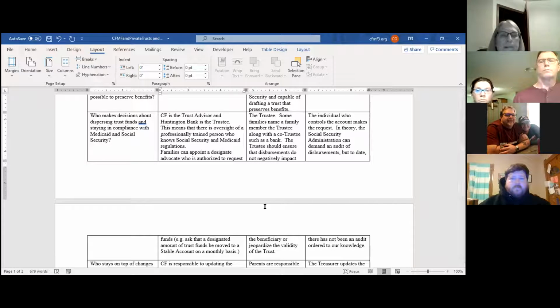So, in that private trust, if they spend the money inappropriately, then Medicaid can claim that the trust is an asset. Now, when they do that, if the trust is written properly, it has something called a poison pill, which means the trust terminates and it goes on to the residual beneficiary, which is probably your typical kid. And that's why I'm always very, very worried about naming a family member as a trustee, because if they make a mistake, their punishment is they get all the money right away. So that's my worry with private trusts.